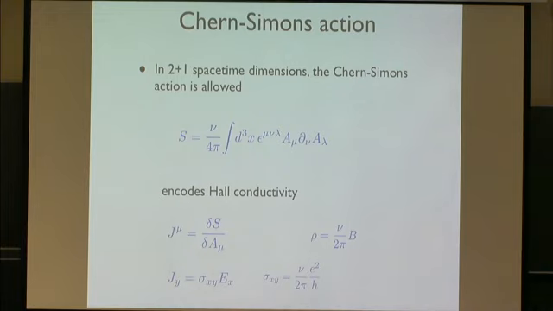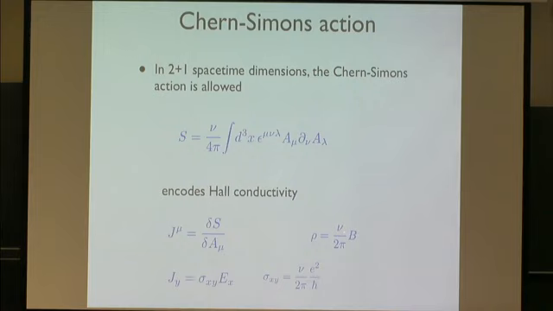In 2+1 dimensions, there is one more term that one can write down. That is the Chern-Simons term in the action, and that term is what would correspond to the Hall physics. So it encodes the whole Hall conductivity. It's very easy to see. This action is just an action in terms of the external field. So in order to compute the current, we just take the derivative of the action with respect to the gauge potential. And if in this formula we put mu equals 0, we would have rho, the density, equal to nu over 2 pi times B. That identifies nu as the filling factor.